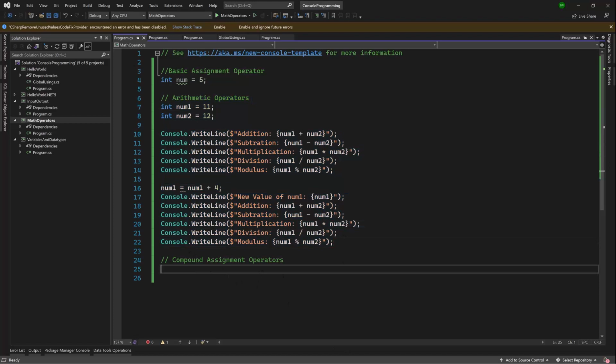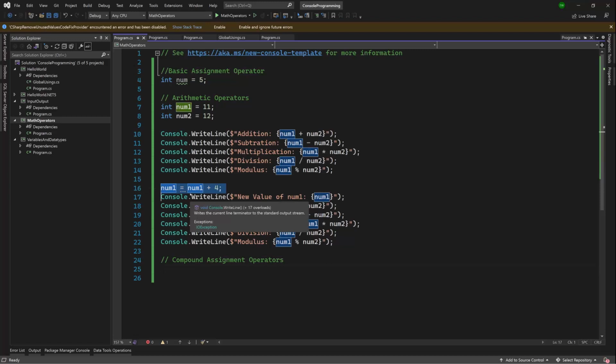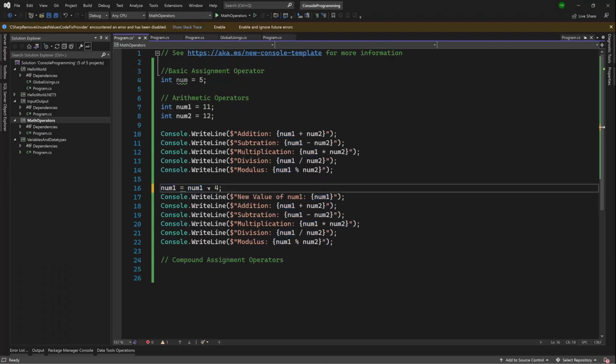Now, compound assignment operators would be like a shortened version of doing something like this. So if I wanted to modify the value of a variable, but I wanted to add or subtract from the original value, right? So in this case, I increased it by 4. I said, whatever the value of num1 is right now, give it back to me and add 4, and then assign that new value to num1. So that is how I would increase it. If I wanted to decrease it, I would just do the same with a minus sign, etc. If I wanted to make it 4 times its original value, I'd say multiply.